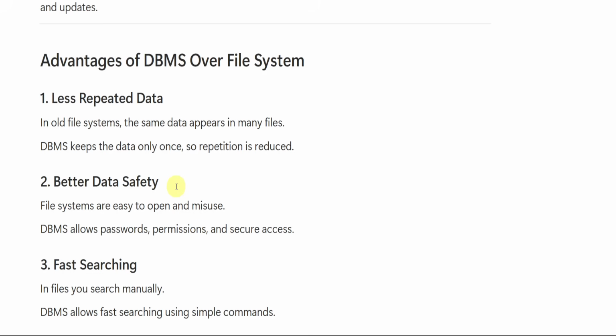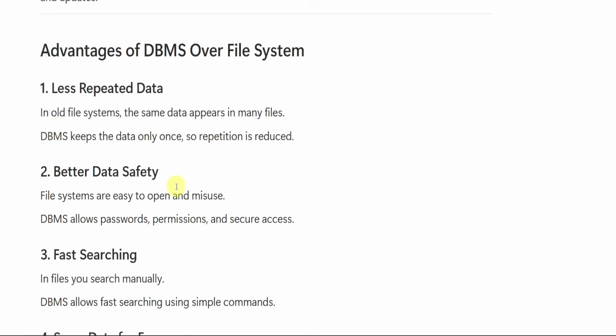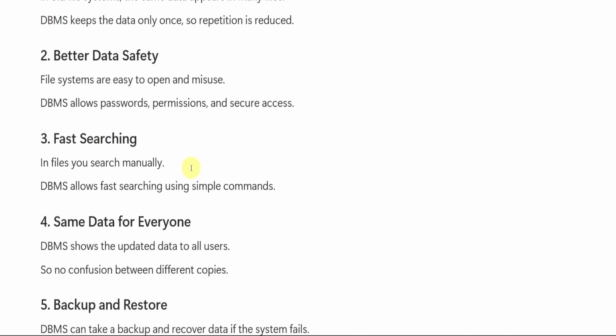Like if an accountant is there, the accountant will see only the fee records. If a teacher is there, the teacher will see only the students' records. Getting my point? Teachers can't see the fee of a particular student, how much amount the school is getting, how much amount the school is wasting, everything. It will not be shown to the teacher, it will be shown only to the accountant because he or she is handling the fees. So better data safety will be there here.